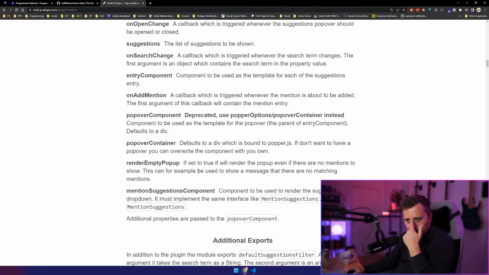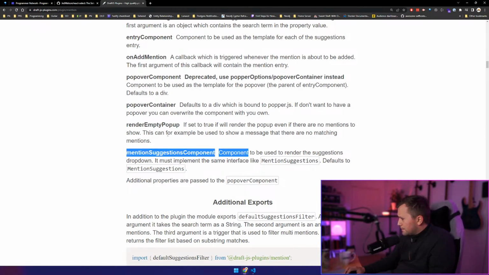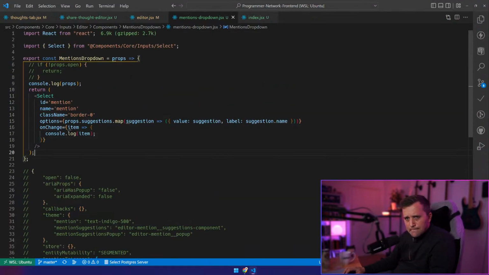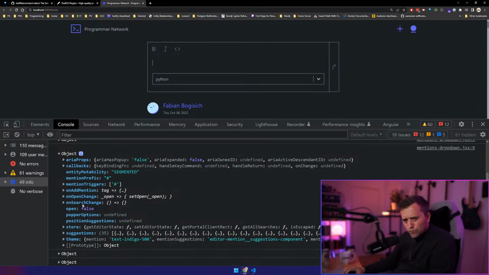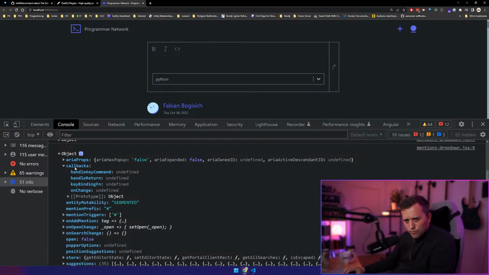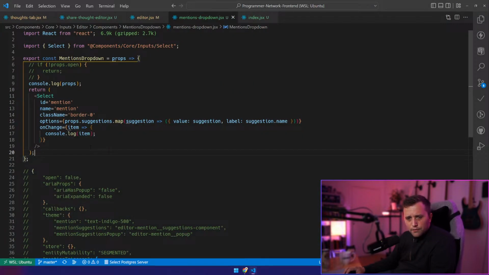Mention suggestions component to be used. Doesn't really say, does it, right? Oh, I guess, yeah, sure. Yeah, that's why, of course.